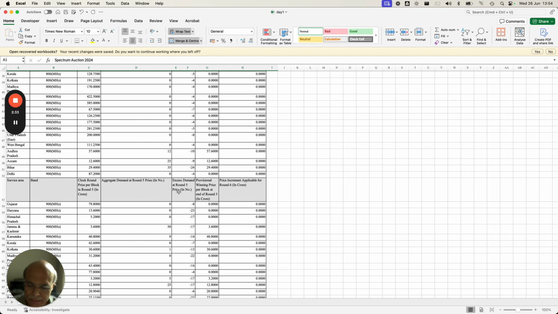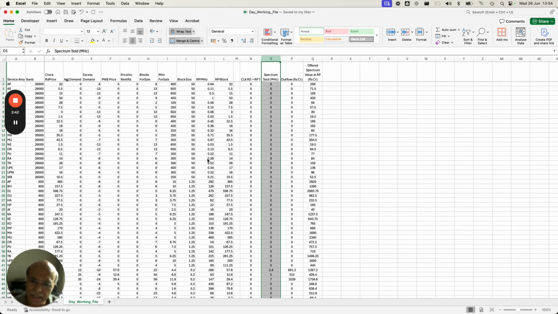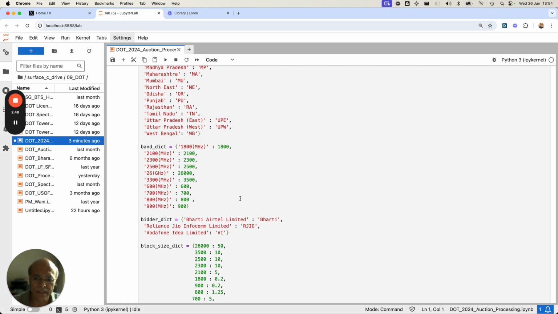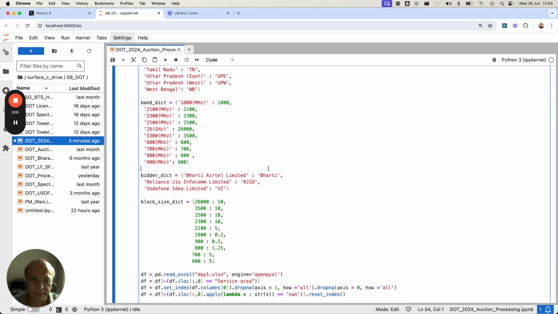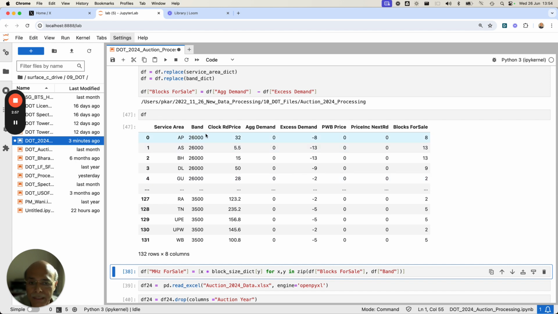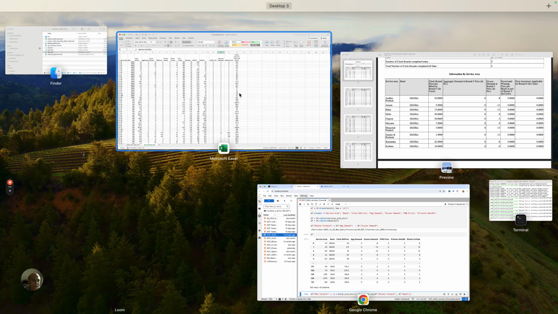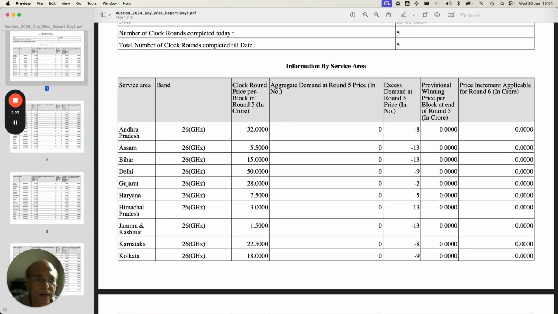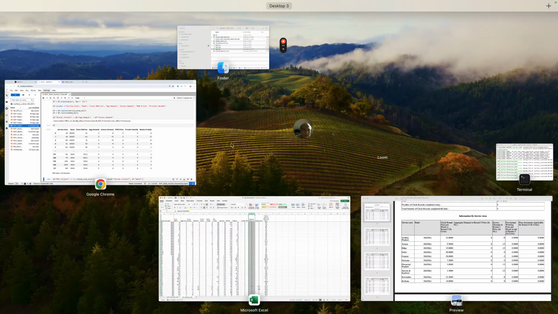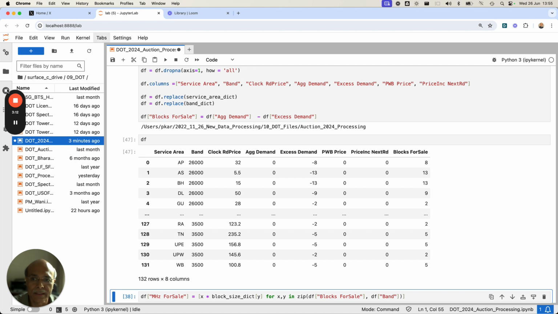Now either you can process this manually or you can do it through code. I'm processing this file through code, and I'm going to show you that the same columns that I showed you here will come out of the code. You don't have to do it; I'm just doing it to make sure I'm able to do it fast. I just run this code, and when I run this data frame, you'll see that all the 6 columns are here, and the complicated names that you see here, I have simply simplified. You see all these names, I have simplified them. So this is the data frame that is in front of you here, right? This is the data frame.